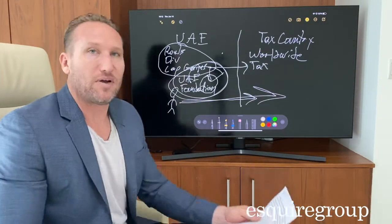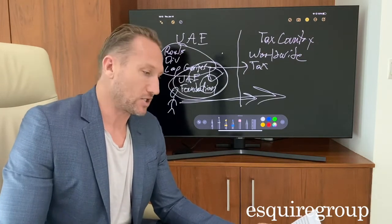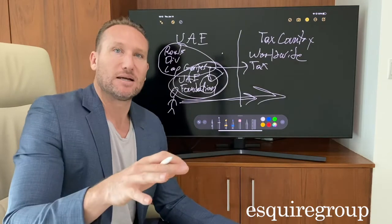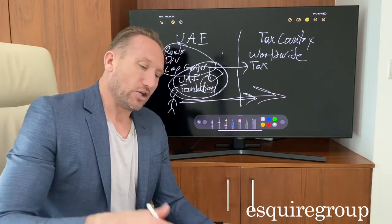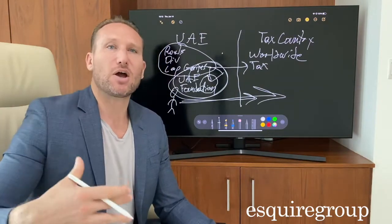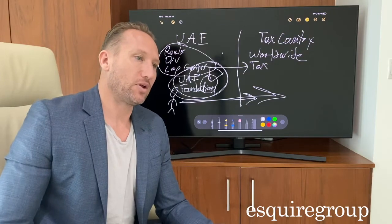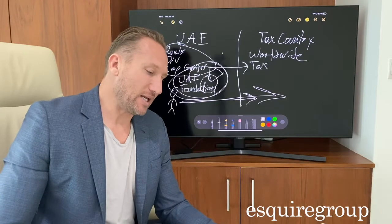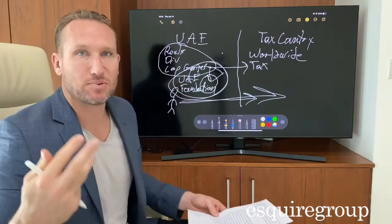A couple of additional points about UAE foundations. First, you generally transfer all of your UAE assets to the foundation completely tax-free. You can also transfer non-UAE assets to the foundation — we do look at it on a case-by-case basis to ensure it won't trigger any tax, but usually you can find a way to do it for no or minimal tax. Additionally, you can sit on the council of your foundation, meaning you can stay in control and have influence over what happens with your assets. You can put family members or trusted advisors on the board, or have it professionally managed — very flexible. Your family and whoever else you want can be beneficiaries. So you get tax benefits, estate planning, succession planning, asset protection, and privacy.